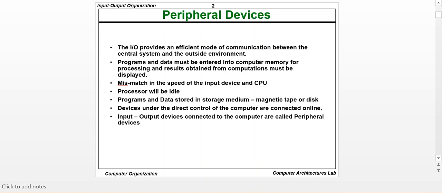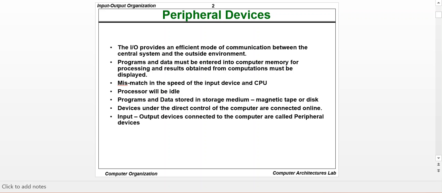But the input output is not always the hard disk. Since it's an electronic storage, the speed of the hard disk, the magnetic disk, is definitely higher, and it can match the speed of any of your CPU. So the data from and to a disk can be at a faster rate in comparison with other input devices like your keyboard and your monitor.